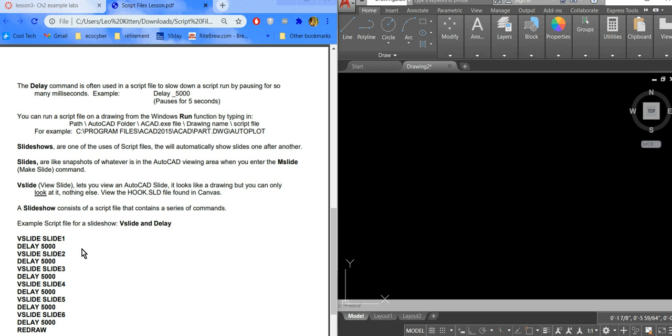And that's what a slideshow is. Put a delay between them, so you could use it at a show to show some of the different designs that you've done. It does work for Inventor drawings too. This is the name of the slide you made. Usually I would try to make it more like the name of the actual file, but it's fine if you want to call it slide 1, slide 2. Now you do need to turn these files in to me as well, so I can actually see it work. If you're doing this from home and not here in the class where you can show me, you do need to turn those in.